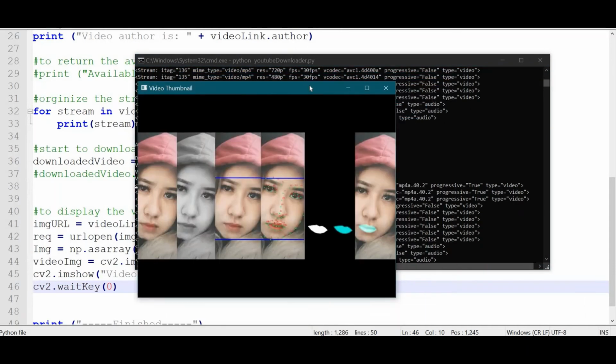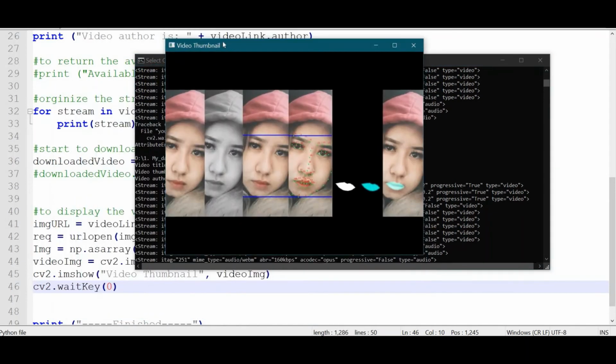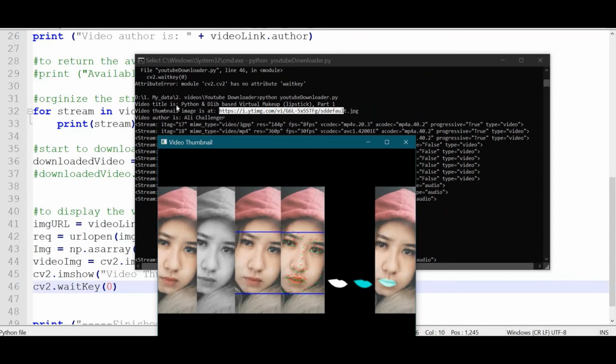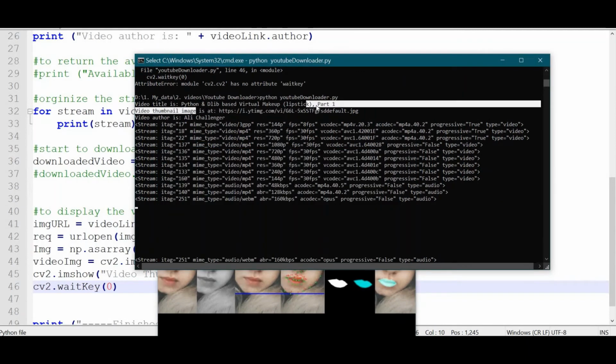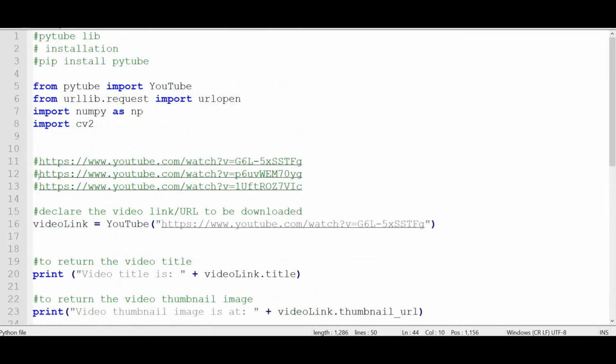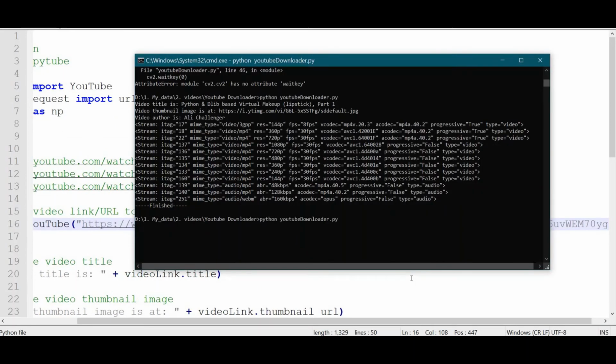Yeah, here we go. Okay, you see now, no need to go there and copy paste the template. We can display the one here directly. Okay, so this is the first one, with this title, Python dlp makeup. And here, by the way, you see the program is still waiting for you to do something because it's waiting for a key, which means you have to close this. Then there we go, finish. Okay, so now let's change to the other one. Just now we went for the makeup part. Now we change to the second one, save, and let's run.